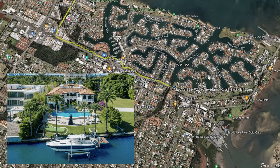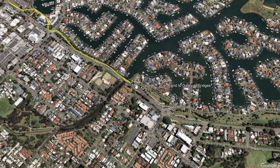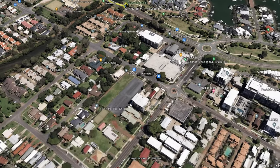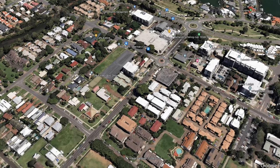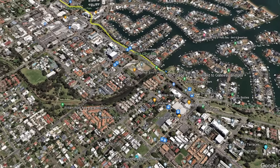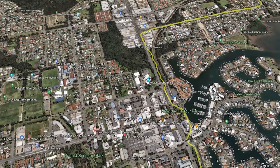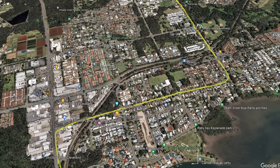Everyone's got waterfront views. We parked our vehicle on the main road going to Cleveland — there's a car parking spot. This is the main CBD. Here's the Redlands RSL where they've got a big gun and cannon at the front — a really nice place to have a feed if you're hungry. I took the bike up the main drag past the Raby Bay shops past the Cleveland train station.